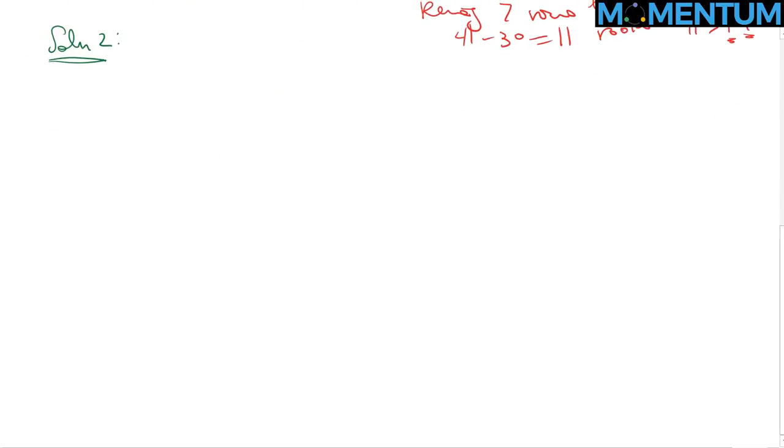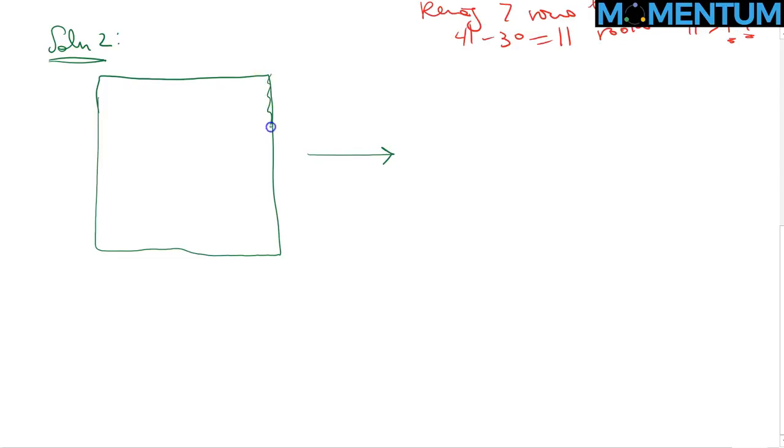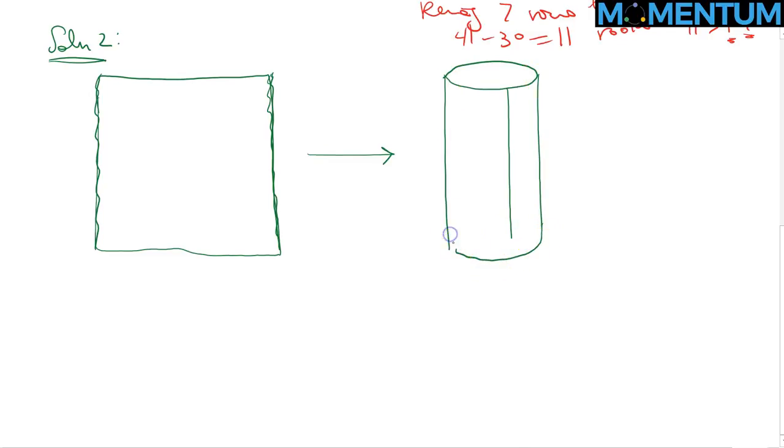Okay, so now step 2, I start with a 10 by 10 board. And what I will do is I will roll it. So in a sense, I will glue this edge with this edge. So the resulting picture will look like this. I did glue those two edges, say here, right? And now I have my 10 by 10 board, but such that they're all glued to each other, right?